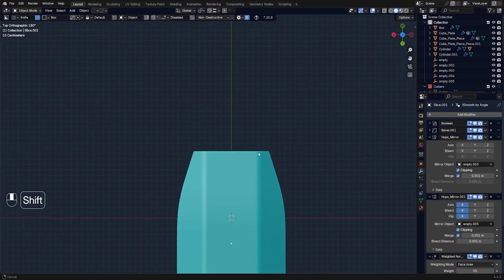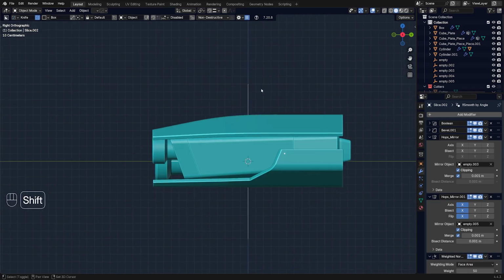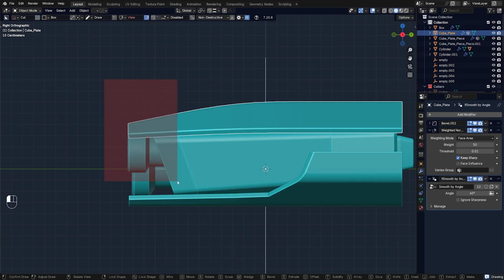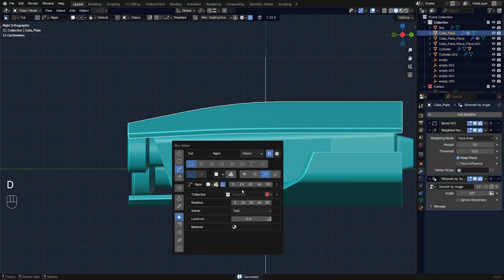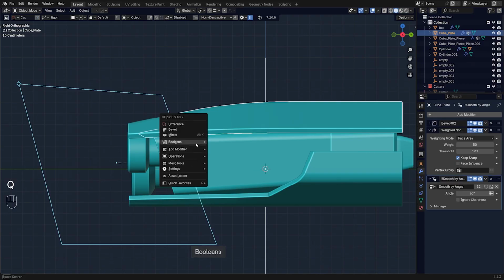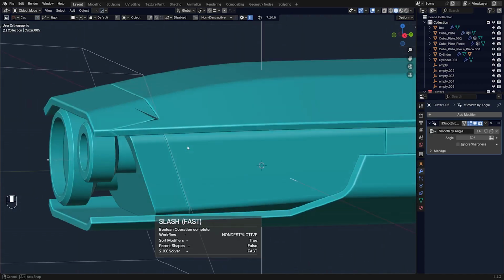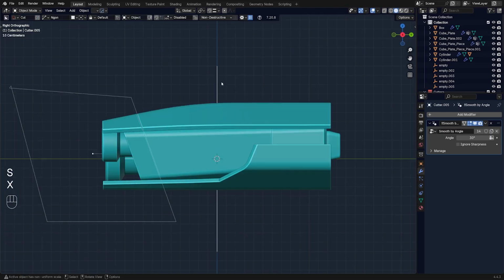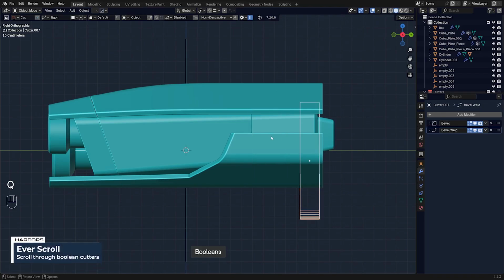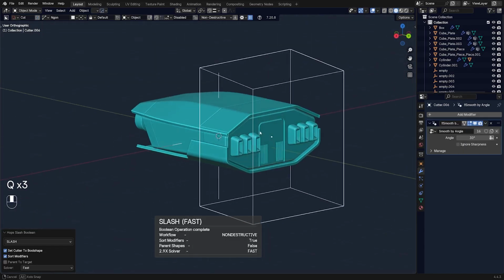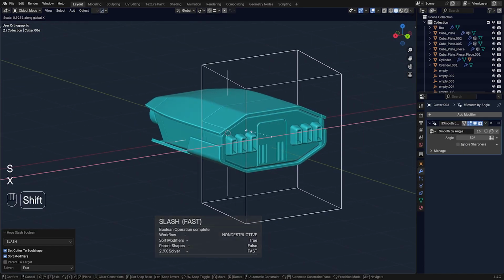And now the shell itself, I think, should be sliced as well. So what we could do is follow the cuts of the main mesh. So we could actually follow the... Let me just grab the boolean here. Have a scroll. Cut this one, so no difference but slash, right? And if we slash this, we will need to make this wider. There we go. And then we can slash this one. So have a scroll and slash and scale. In fact, you know what?